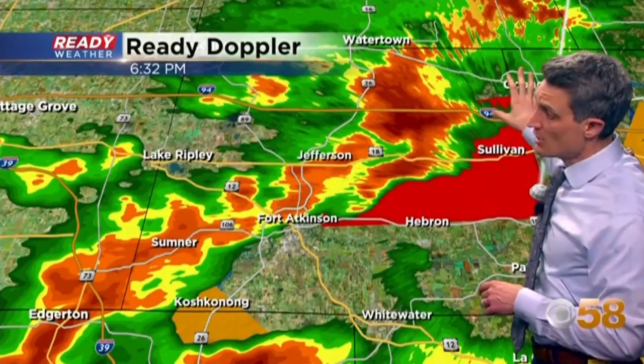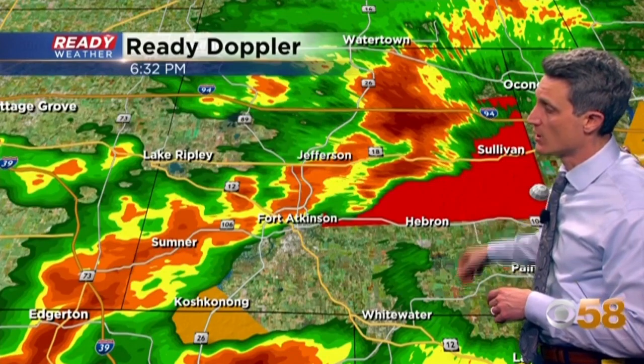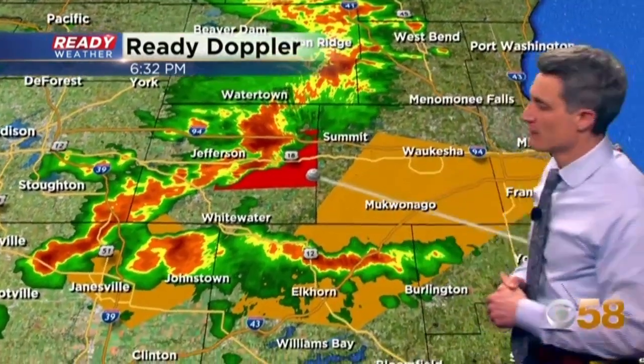We've got severe thunderstorm warnings for Waukesha into Milwaukee counties as well. That goes until 7:15 for the possibility for some gusty winds and some hail. It also includes the northwestern part of Racine County, although it looks like most of that is going to be tracking throughout Waukesha County within the next 10 to 15 minutes, even though you're not seeing that. And this will probably all merge together, but this is 6:32, so by 7:30 or so, most of these storms, Sam, are probably going to be out over the lake.